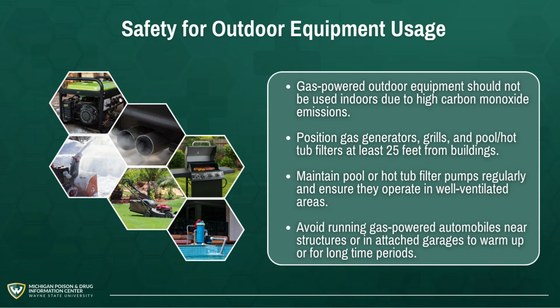Gas-powered generators, grills, and lawn or snow maintenance equipment can release high concentrations of carbon monoxide in a short period of time. If you lose household power, under no circumstances should gas-powered backup generators or grills be used indoors. This equipment typically runs for extended periods and quickly raises carbon monoxide levels in enclosed spaces. When necessary, operate this equipment at least 25 feet away from homes and all structures.